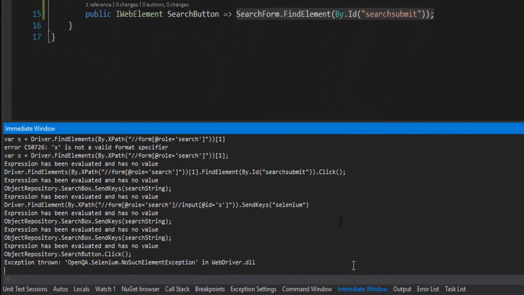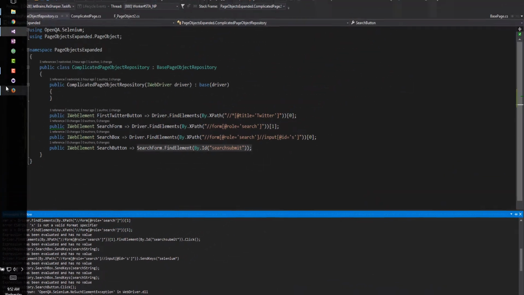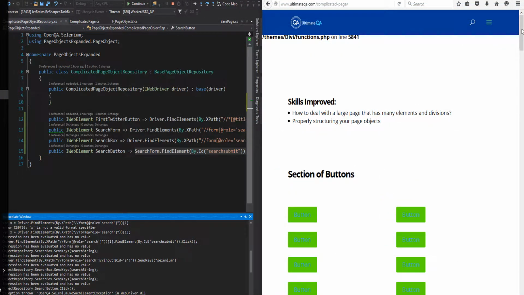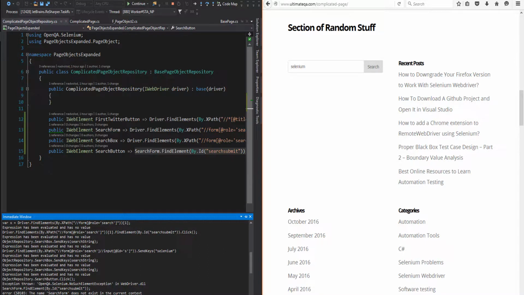So these are the statements that I should be executing in the immediate window. Let's put that in there. Put our Firefox to the side. Fill out this one with Selenium, because we already know that works. And then hit enter, and now it should search. Oh, and of course search form doesn't exist because we're not in the right context yet.